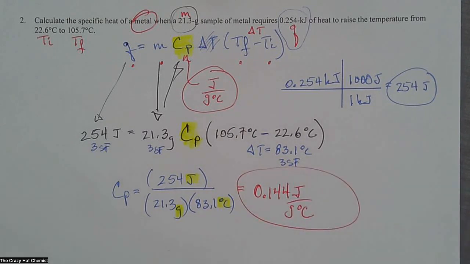Since this is a piece of metal, I should be getting a specific heat capacity that is most certainly less than 1. That number is less than 1. Knowing what this number is, and what I mentioned with gold and with aluminum earlier, so make sure you look at the very beginning of this video so that you understand that, this should be a metal with a very high density. That would be something else that I would expect you to know. All right, that's great for number 2. Let's move on to problem number 3.